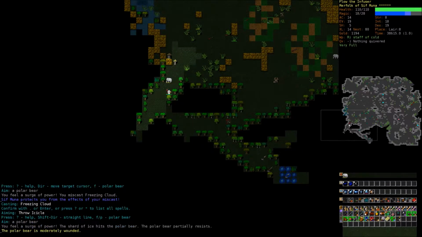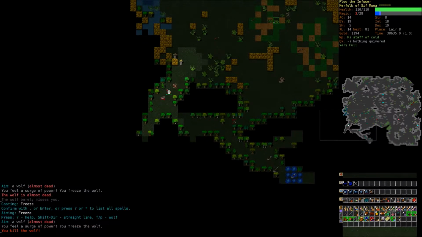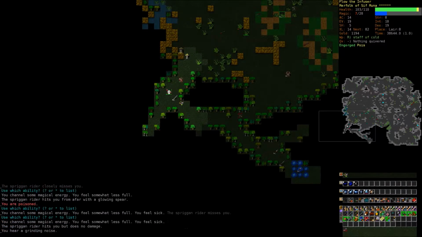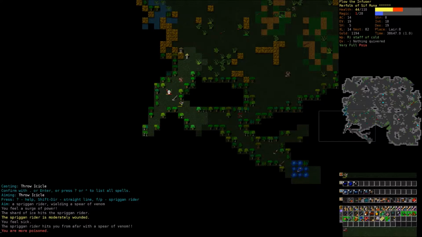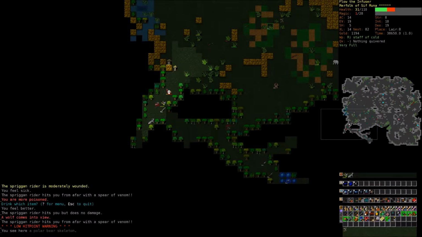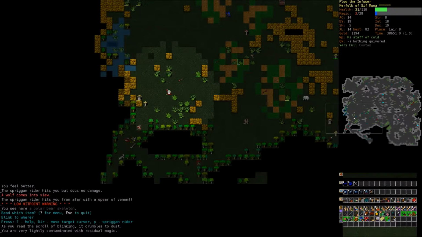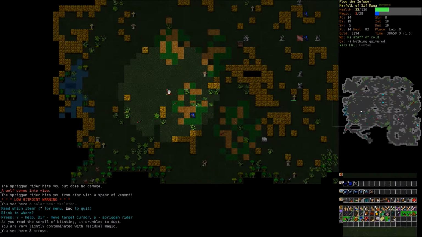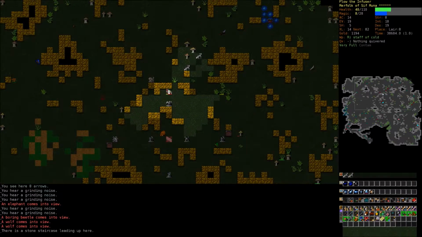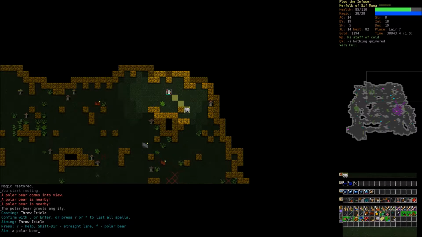Oh, there's our buddy. I'm ready for you this time. Oh, okay. Spear of Venom. So we're going to use a curing potion to get rid of the poison. Then we're going to run. Okay, we're going to do more than run. I didn't realize how strong these things are. We're going to blink. Okay. Go slow. There's an elephant. More wolves. Don't care. Out of here. Hey, another polar bear. Bring it on.